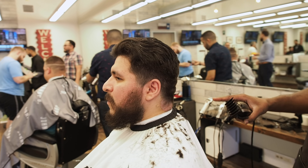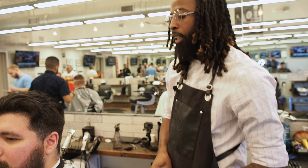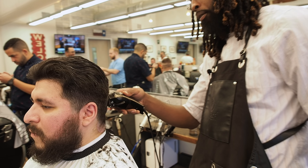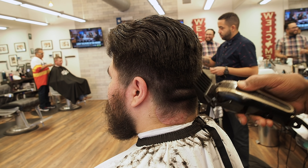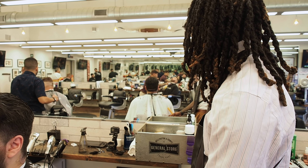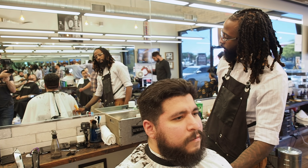I put my two and my three in — that two-and-a-half sticks out; you can brush it with your comb and it still shows. I won't touch it. I put my two and my three in, my five is already in, so I clean up the three to five with a four guard. And there you have a blend from a two to a five, excluding that two-and-a-half clean-up.